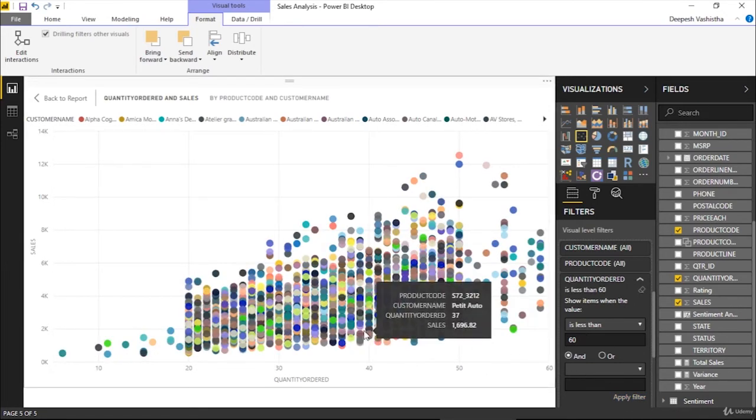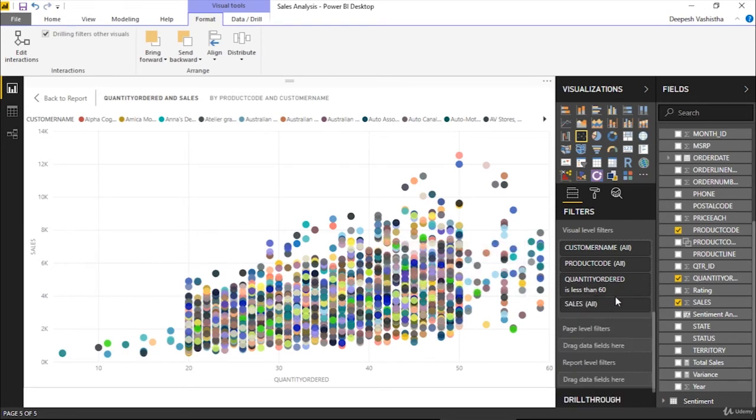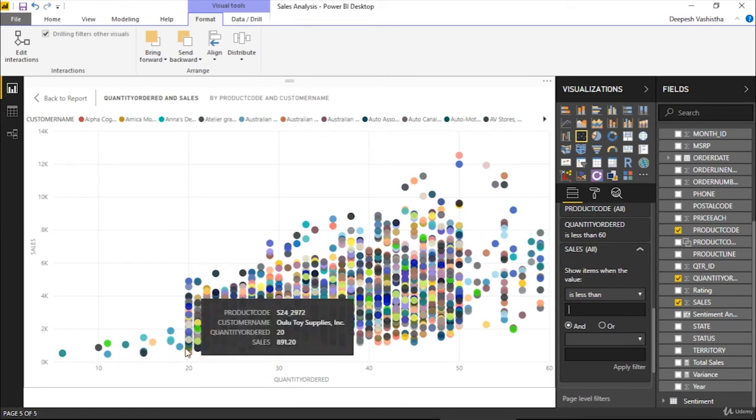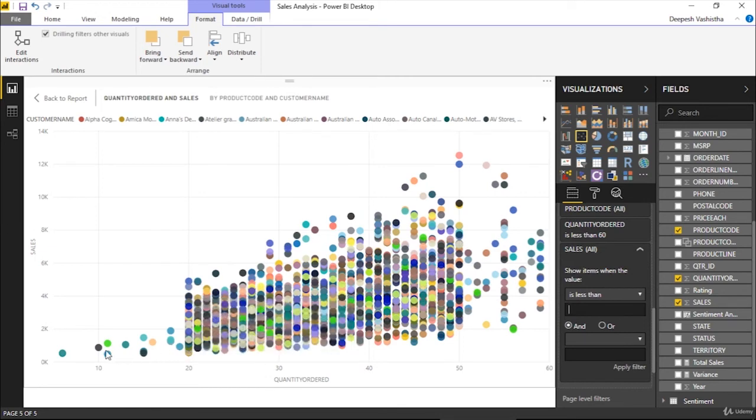There you go. Now for the y-axis, which is my sales, again I will apply certain filters. As you can see, not many points are available before 20 here, and also after 10,000 not many values are there. To see a good trend, I have to make it much more scattered, so for that I am doing all this filtering.